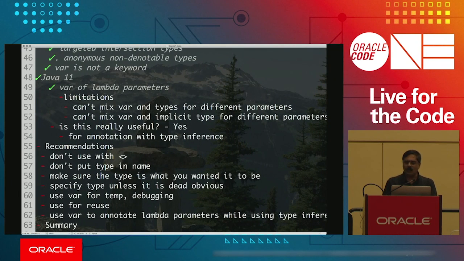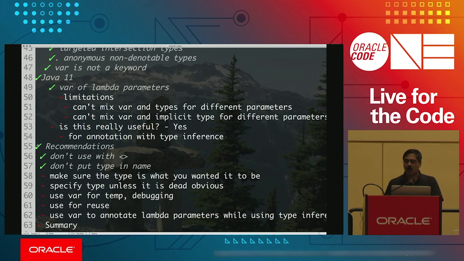And you can explore a few other limitations around it, things that you would be able to figure out fairly easily, because if you violate those, the compiler will give you an error, so we don't have to really talk about it. So let's summarize this with some do's and don'ts. The first is, please don't use var with an angle diamond operator. We saw this earlier because the inference would default to object type, which is probably not what you really want.